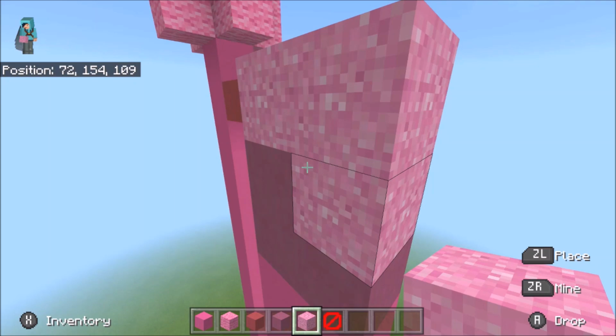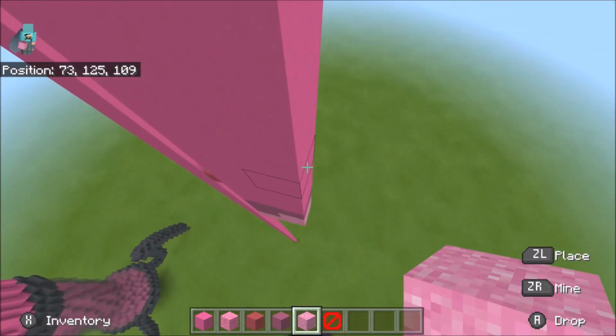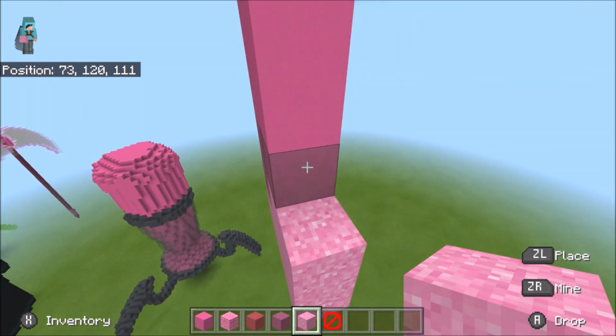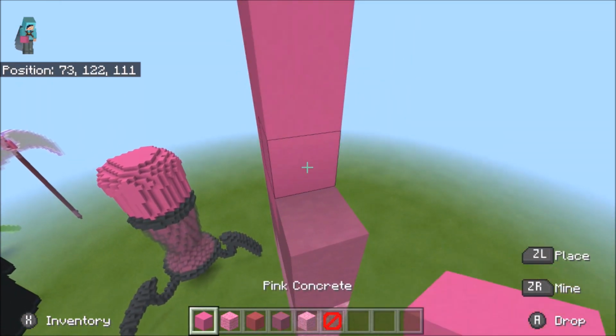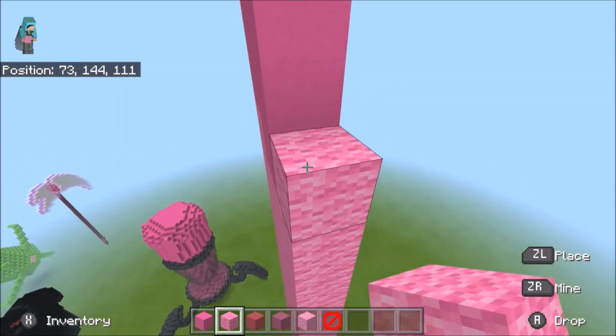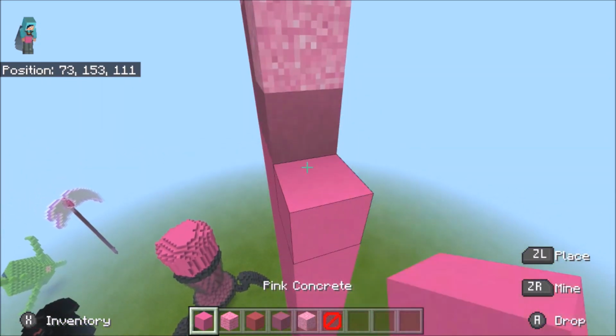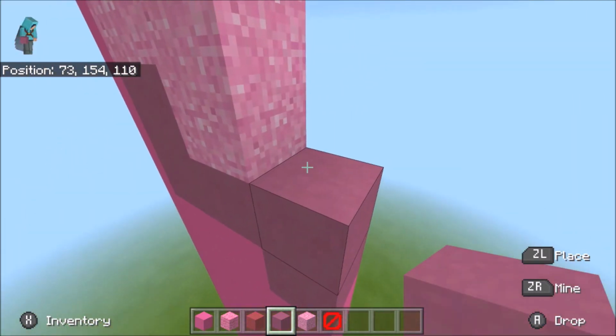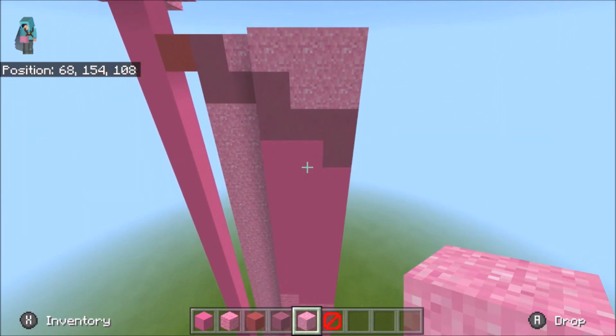Okay, next up, barrier, 2 concrete powder, 2 magenta terracotta, and then the pink wool and pink concrete are the same. Okay, and then we still have to do 2 magenta and 2 concrete powder right there.